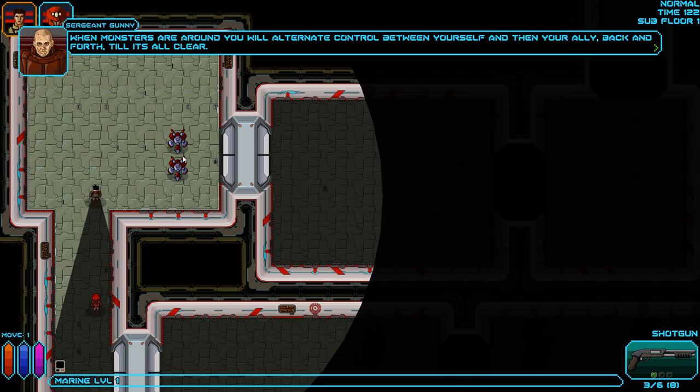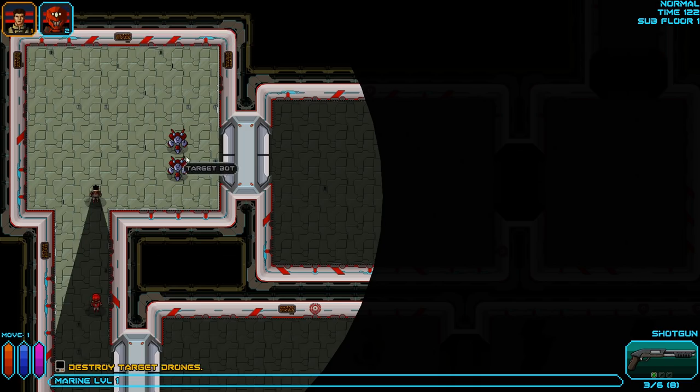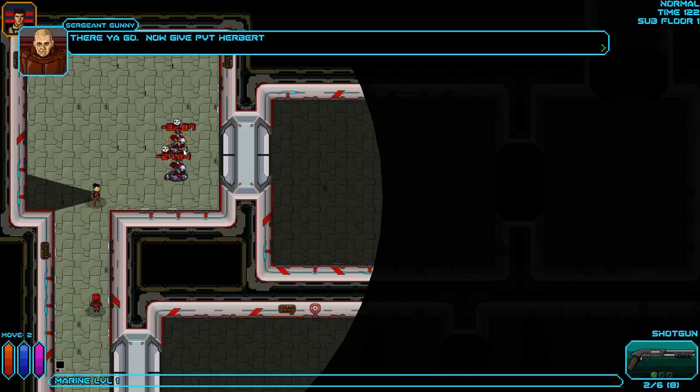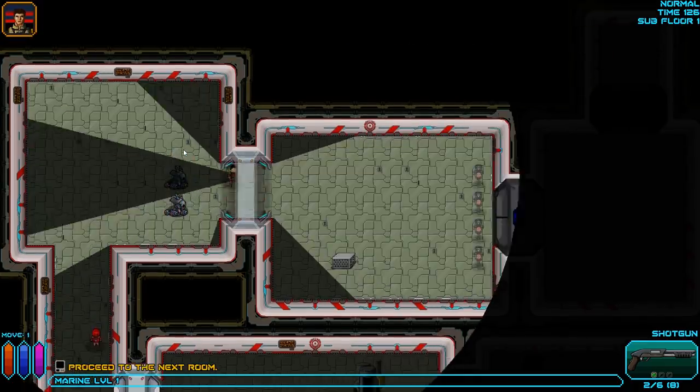Okay. So when I'm in combat, I will alternate between both characters. Well, that's fine. Proceed to the next room.